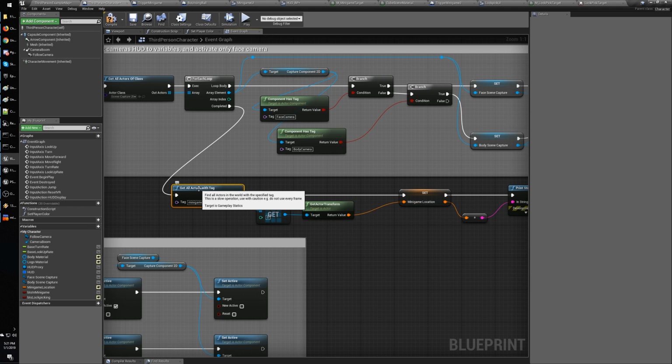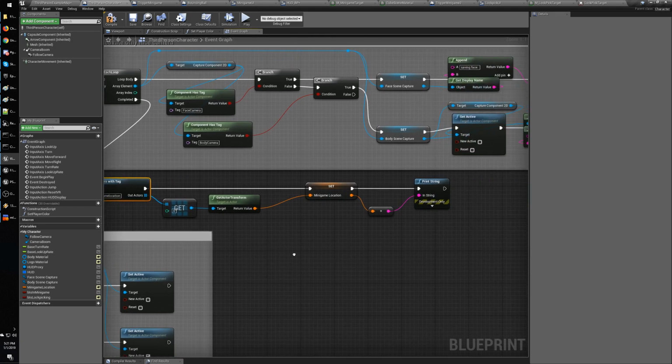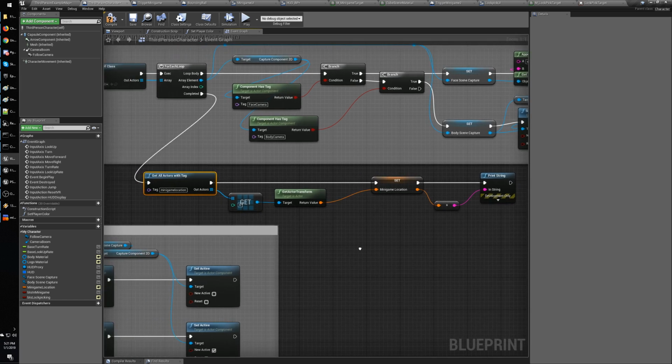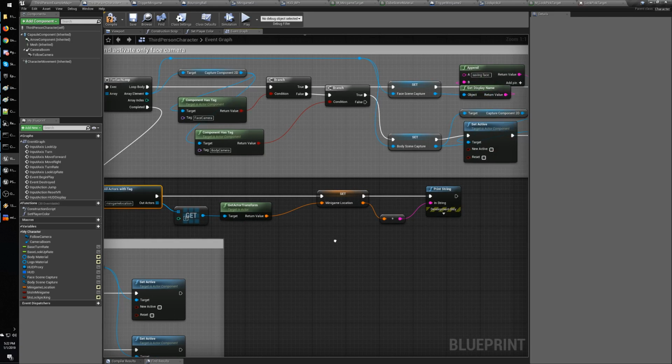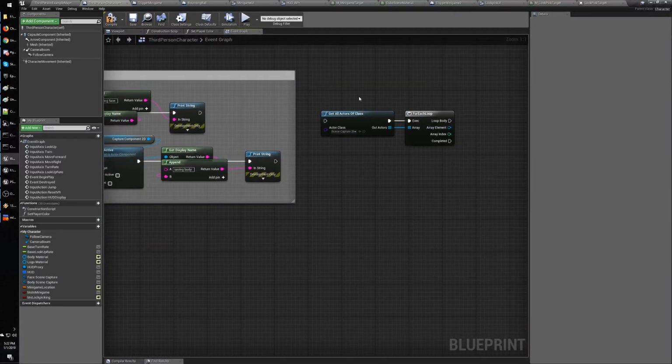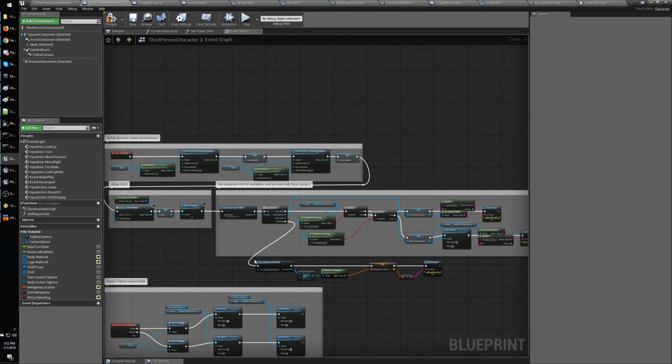There is this nice get all actors with tag. Minigame location, yeah. Nice. Okay, I can do it like this. I just forgot, but I solved this already.